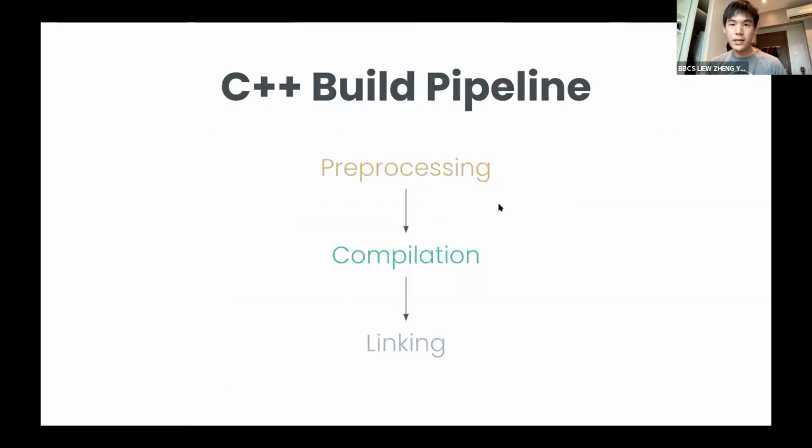So again, these three steps are what every C++ application goes through, whether it be a single file program such as the Hello World program that we just discussed, or a multi-thousand file application that you might see in the real world, such as your video games. These fundamental steps will always remain the same: preprocessing, compilation, then linking.